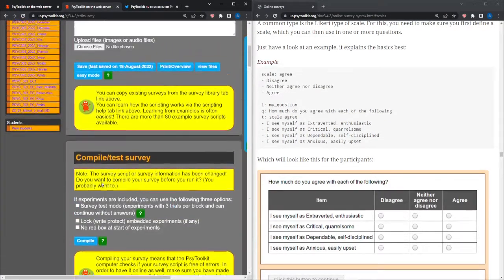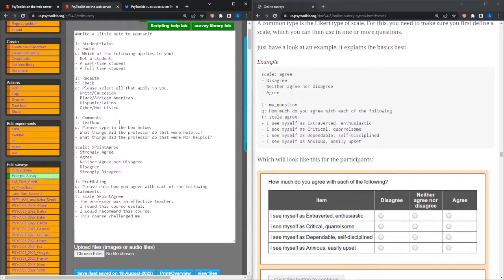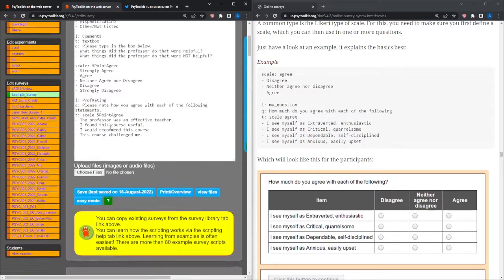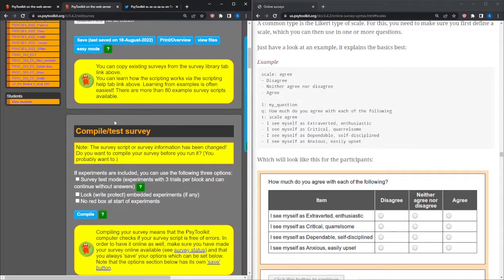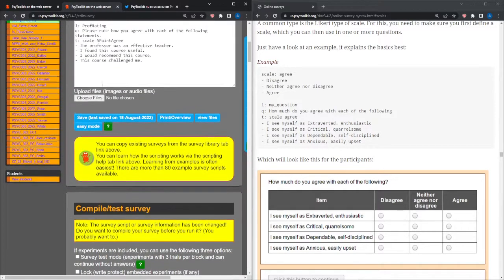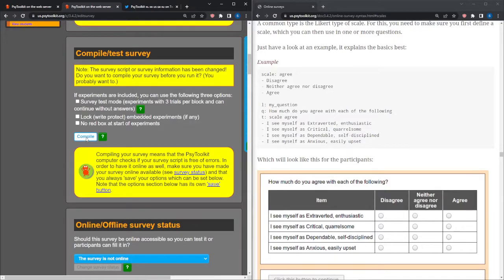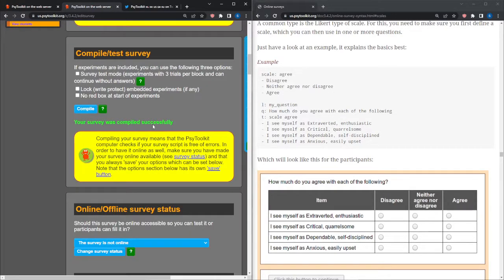Now, you're coding this, so a tiny little typo will create an error to where the survey won't work, and it can be really frustrating. And it's case sensitive, and the periods have to be in certain spots, and the spaces have to be in certain spots. Now, the next step that we have to do is we have to actually compile it. So right below where we click save, we have to come down here and we have to click compile. What that's going to do, it's going to check us for errors.